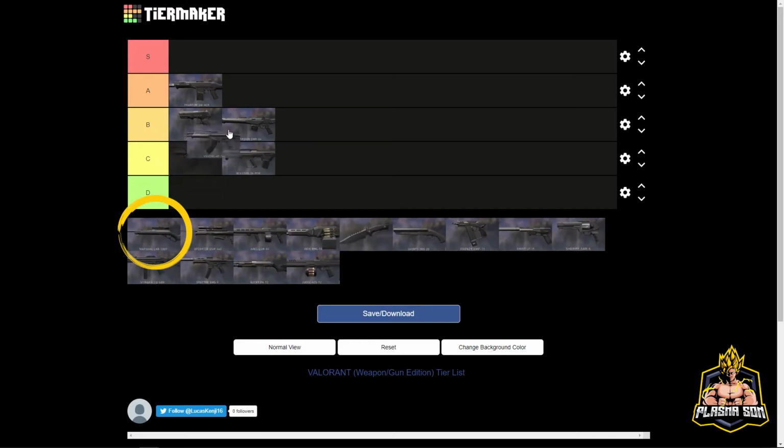Alright, so next we got the Vandal. The Vandal is on par with the Phantom. Headshots are one shot, one kill. Gun's really good. The recoil kind of sucks, but like I said, if you practice in the practice range, you'll be fine. The gun is badass. It's definitely A tier.